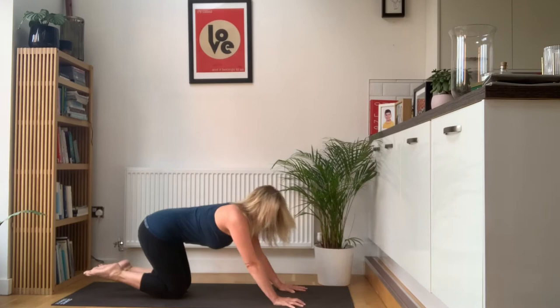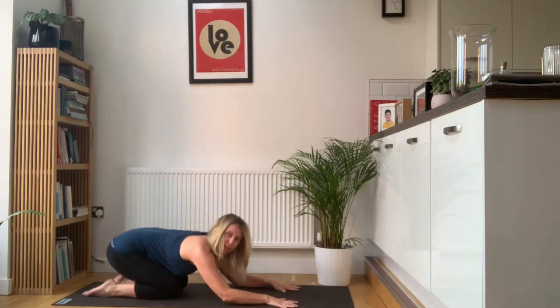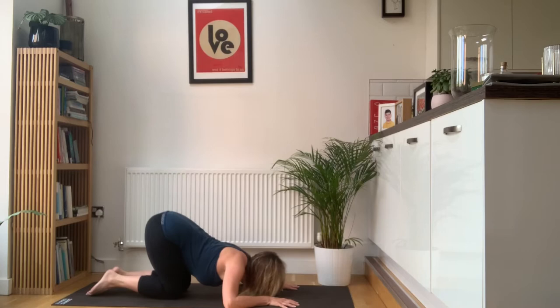Drop down onto your knees, sit all the way back onto your knees. Forehead down and take two nice deep breaths here. Just observe how your abdomen expands onto your thighs as you breathe in, and as you exhale, the abs contract. From there we're going to do a nice bit of spiral movement — just take your hands forwards, you're still sitting back, and I want you to keep your chest really low to the mat.